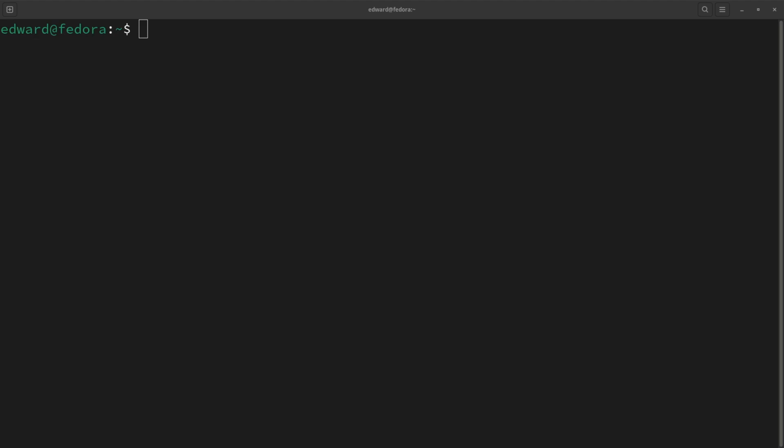The first file we'll create will be the index.html file.